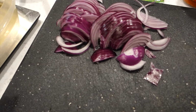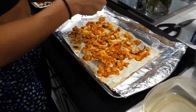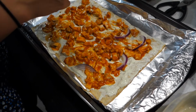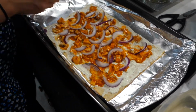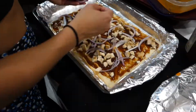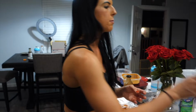Next step is to add any toppings that you'd like. I just sliced up some red onions. Again, slice them really, really thin because you do want them to cook completely because raw red onions taste like crap. And I'm just gonna kind of put this all over. That was about half of a red onion. Next, I'm going to add some cilantro. Again, this is just personal preference.